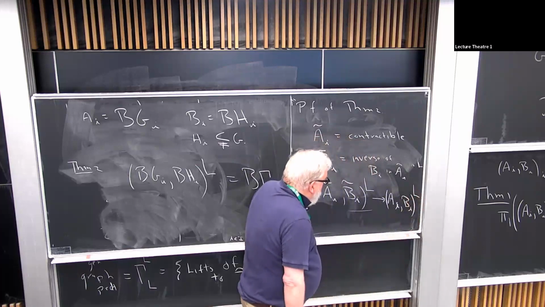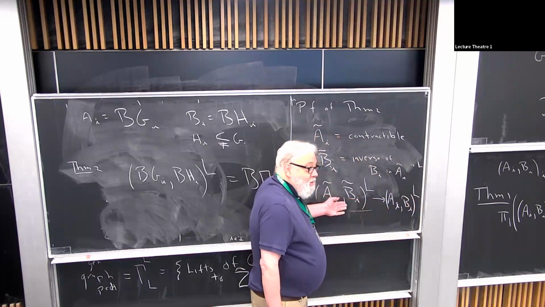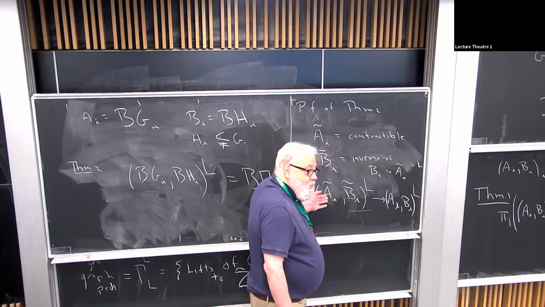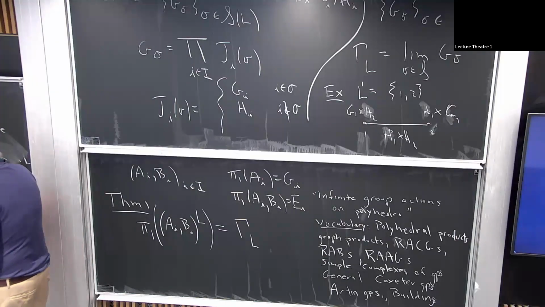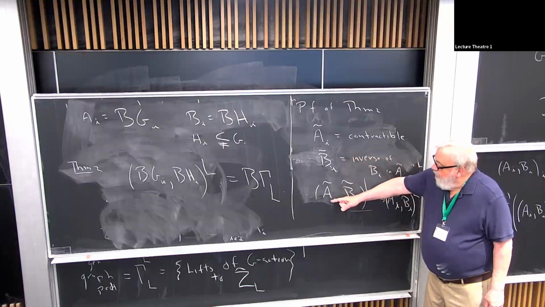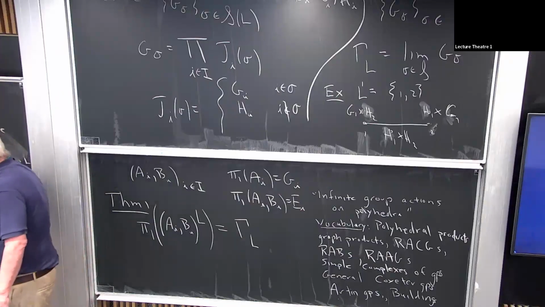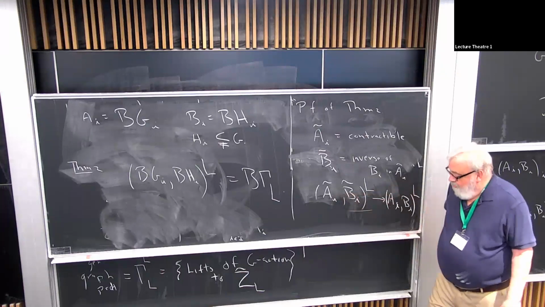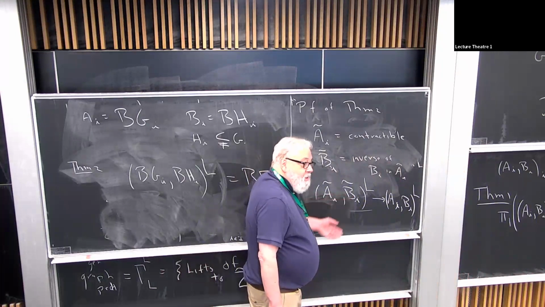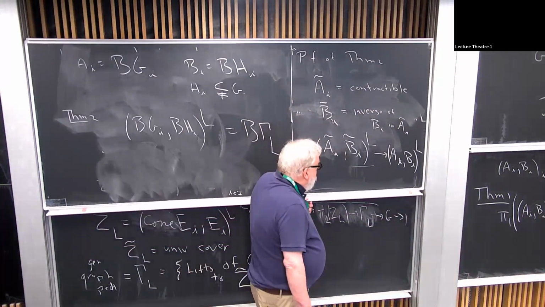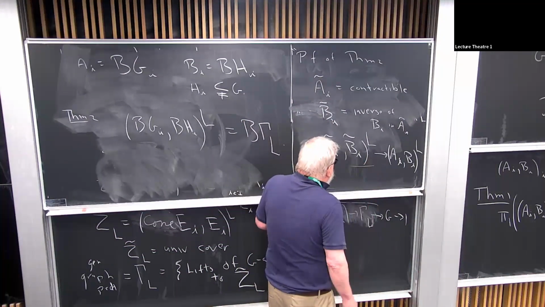Because each of these pieces covers the corresponding factor over here. But it's not simply connected. It's not the universal cover, even though A_i tilde is the universal cover. You could think about the case where, say, A_i was a circle and B_i was a point, then you would get A_i tilde as a line, but B_i tilde would be a copy of the integers. And so in that case, the polyhedral product of copies of R, Z has a big fundamental group, a free product of Z's or something. Okay, so this is a covering space. It's not simply connected.